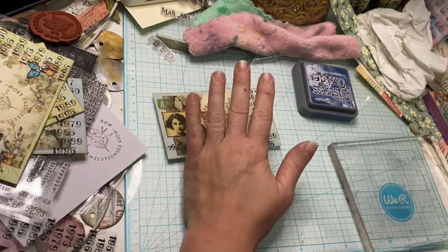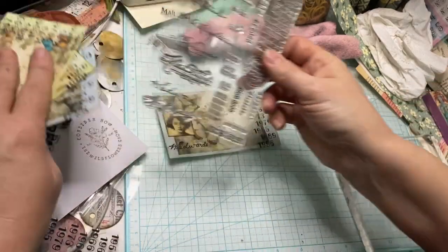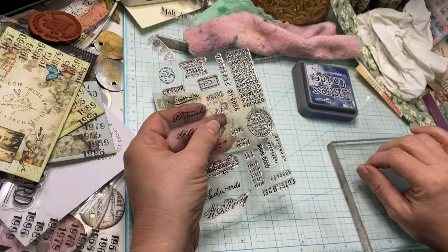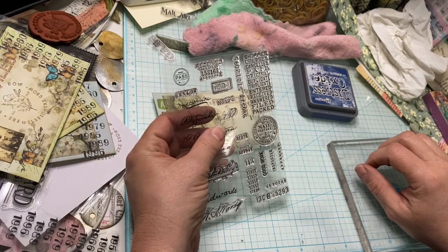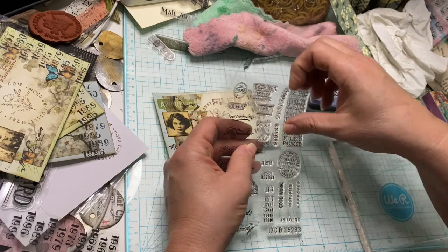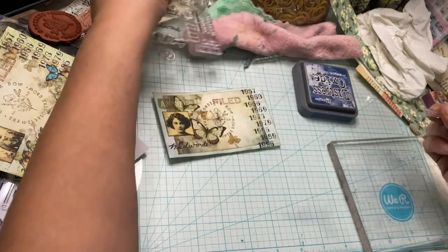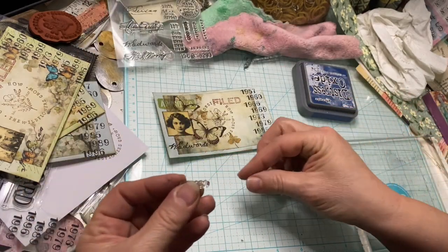Okay, so we need numbers. Let's look back. I've got number, and then I've got all these different. To be honest, I'm not going to be putting all these in the same book, so I don't care if they all have the same number. I think I'm just going to do that. Just give them all the same one.